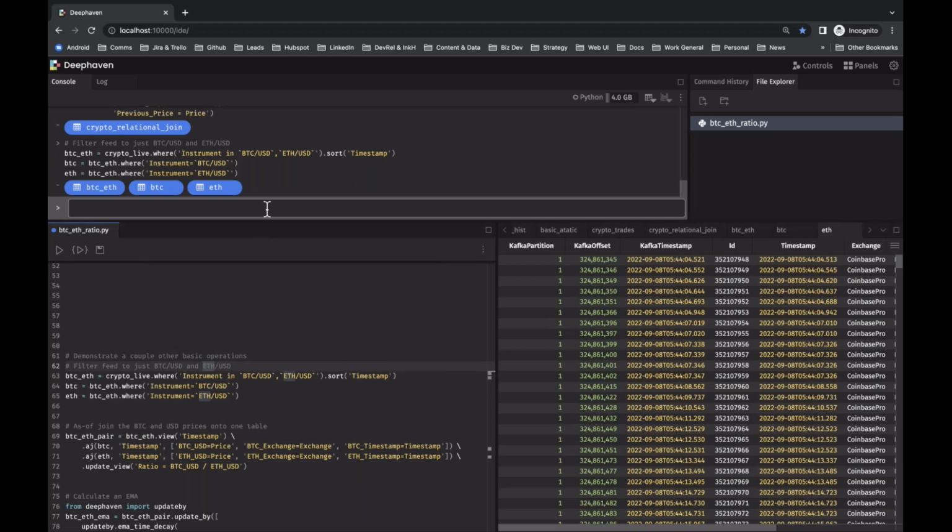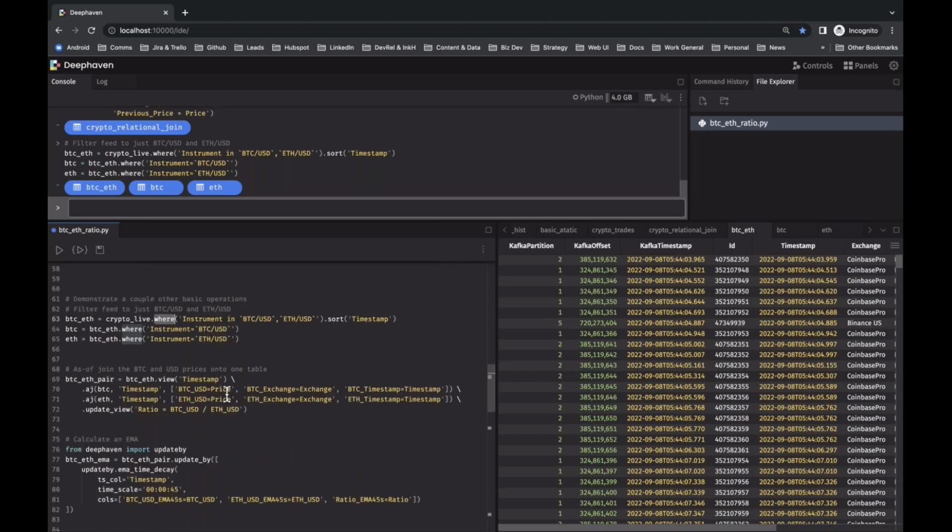There's nice autocomplete and nice support for these table libraries, and you can see all of these tables will be updating as new data is coming in.